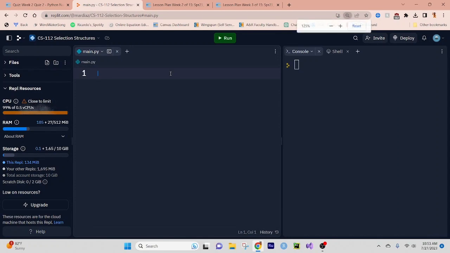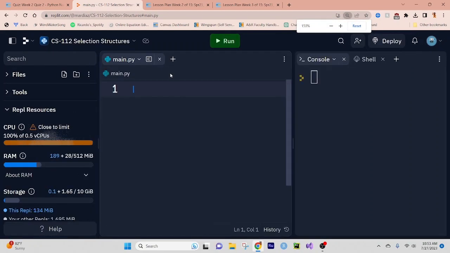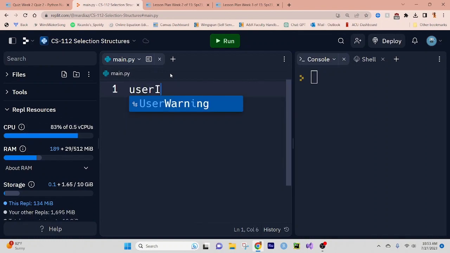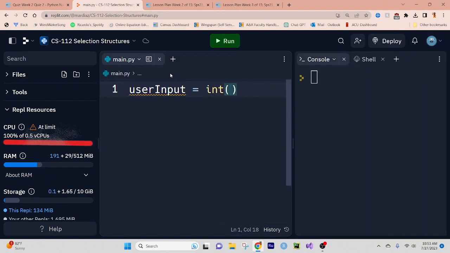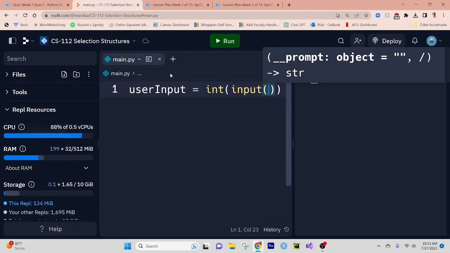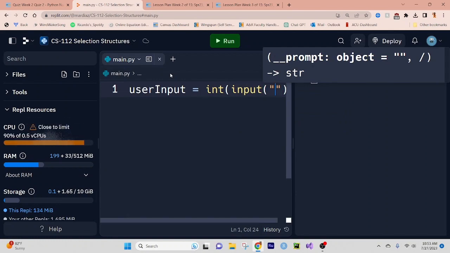Let me close up a little bit more so you can see a little bit better. Okay. So first we're going to get a variable called user input, and we're going to set it equal to int, and then we're going to back into that parenthesis. So we want something and we want to convert it to an integer, and that would be input. So type in input, parentheses again, and in those parentheses, write the text, enter your score, semicolon, space.